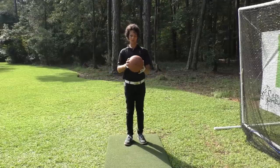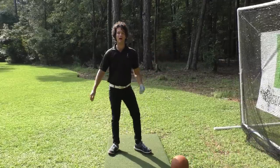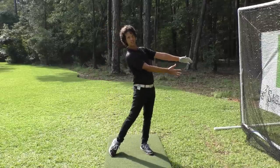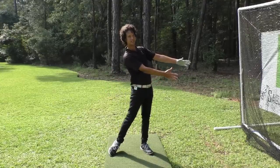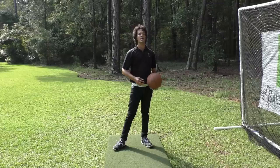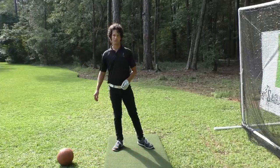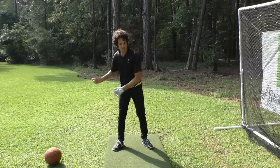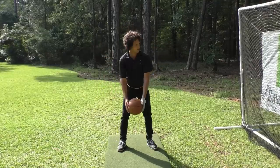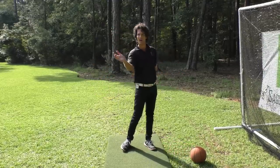Then you release at the bottom — why is this all related? Because it deals with the notion of having started my downswing and now I've got to hit. That's the power release, and it has to do with this folded trail arm extending aggressively, violently through impact. That's speed. If I did not extend these arms through impact aggressively, I would have a lot less club head speed through the ball. That's just the body doing nothing with the arms. But I force those things through. Give that dominant arm a go — it's hitting the middle of the target, not going all over the place. It's hitting the middle of the logo. There's control here.